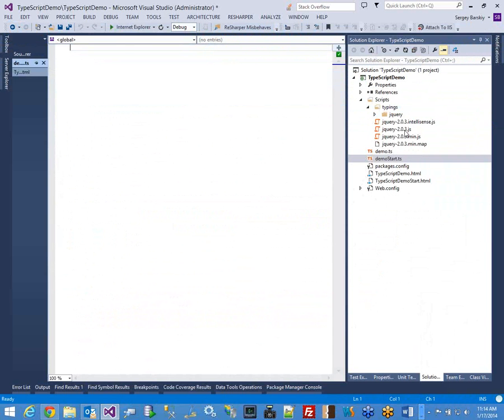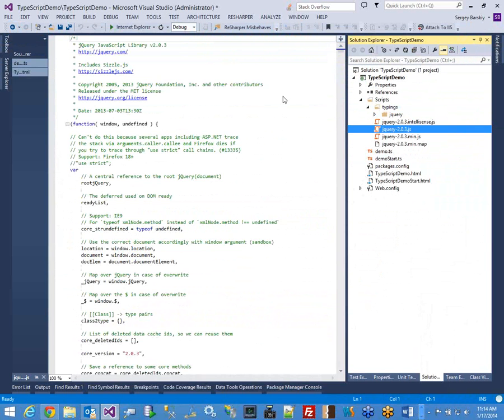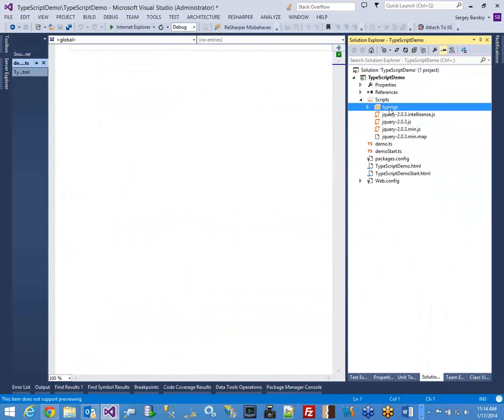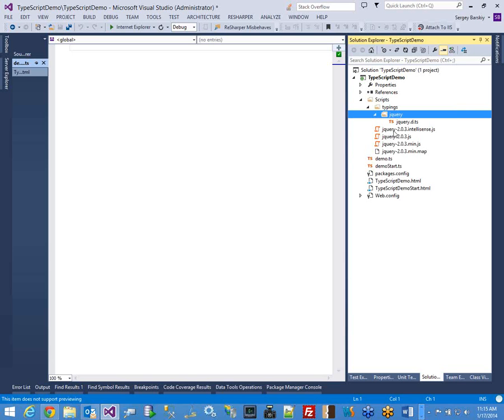So when I install the jQuery package, of course, it just sits here in my project. However, the typings, and this is purely by convention, go into the typings folder, and that's how all DefinitelyTyped NuGet packages work. They're all installed into the typings folder. Then you have a subfolder for a specific library. And then you have that definition file I talked about.